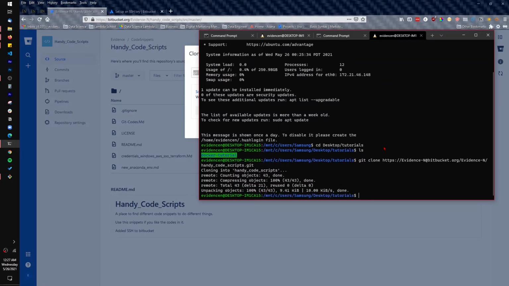As you can see, we successfully cloned the repo using HTTPS, but we are going to run into a problem when we try to re-upload the repo. It's going to ask for our username and password for BitBucket, and I'm going to show you what I mean here in a second. Let's go ahead and open this repo in VS Code, make some changes, and try to re-upload it. And this is why we need to set up SSH in the first place.